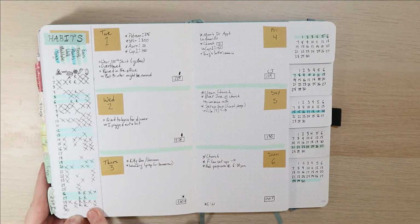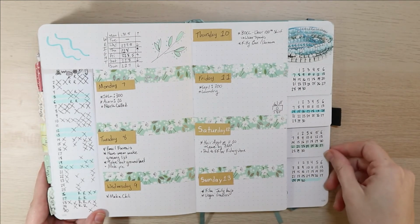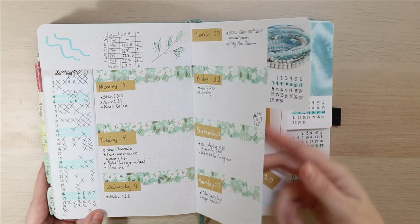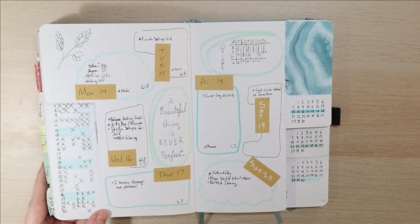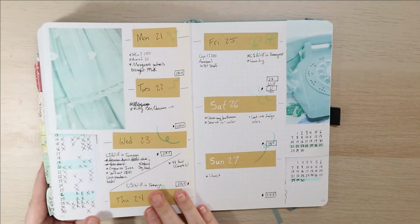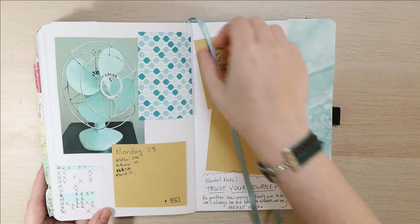Here's my habit tracker. I had the habit tracker on the left, which you'll see again in my January 2022. I did the same kind of concept, so that way I can see the habit tracker for the whole month. The only thing I did differently is I didn't have the mini calendars. Those were fun and I didn't mind doing them, but I just decided not to include them for the month of January. They worked well for June though, because I had these beautiful pictures that I found and I wanted to include all of them. So that's one reason why these particular Dutch doors were done the way that they did.